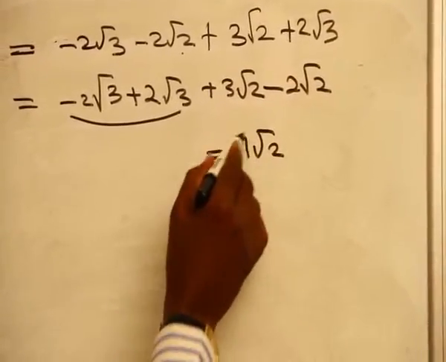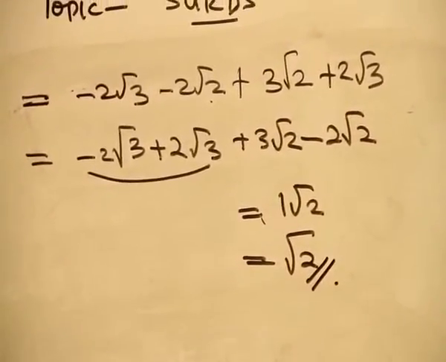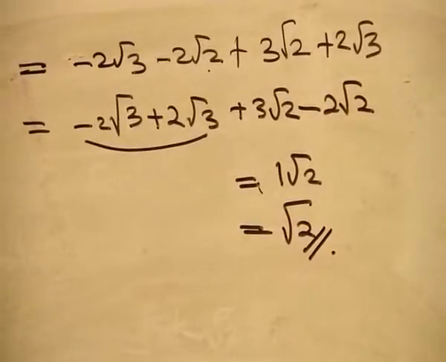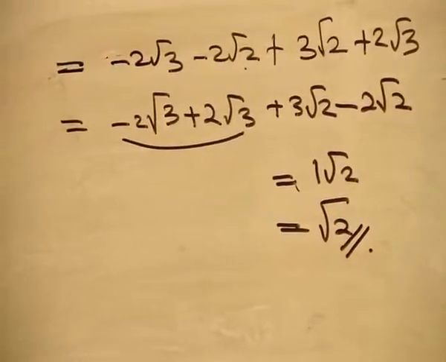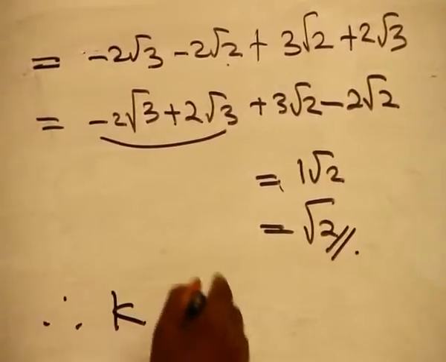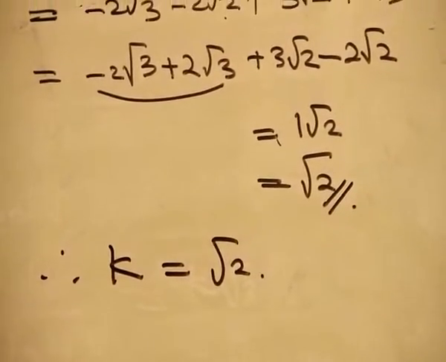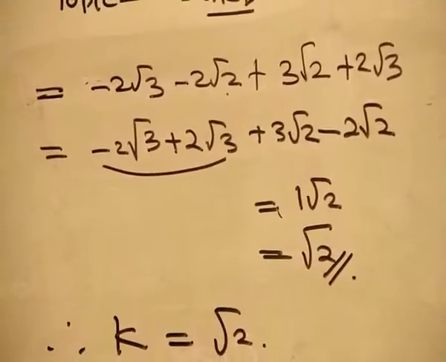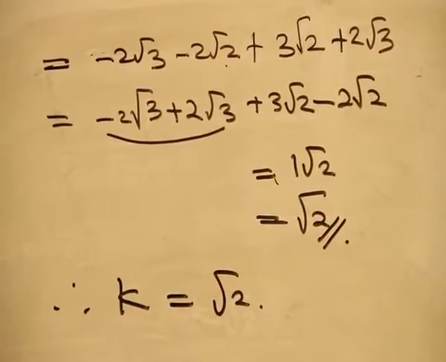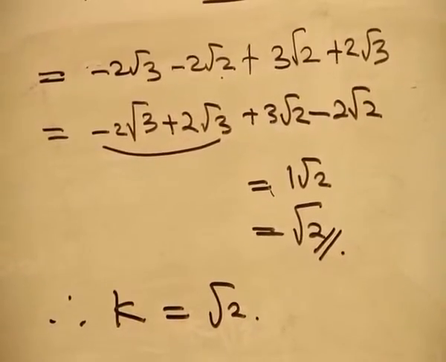But we don't normally write the 1, so we write it as what? Root 2. And that is the solution to the problem. So we have been able to solve this problem to find the value of what? Of k. So therefore, k is equal to root 2. Such problems like this in SOLD are required, and you should have a good knowledge of them by practicing what you are supposed to do.